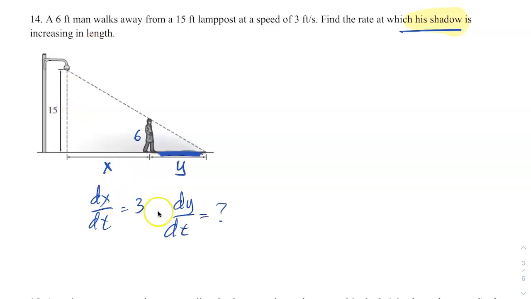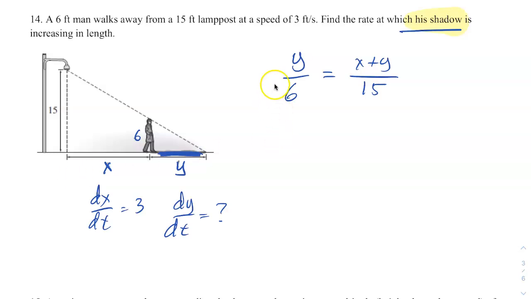So that's our given, and that's our 1. How do we set up the equation? We do the proportion here. I like to do this side, y over 6 is equal to, since I did the side over this part, I've got to do this whole side, x plus y, over this side, 15.